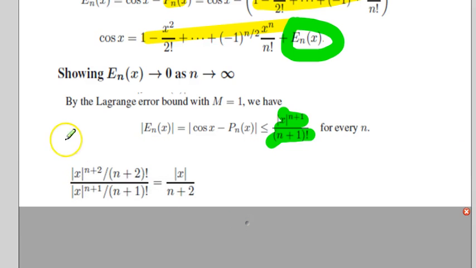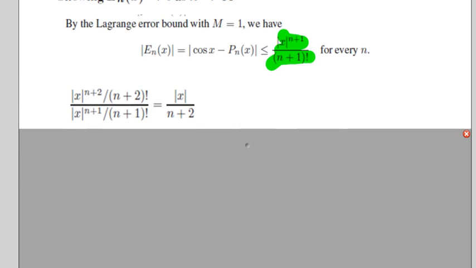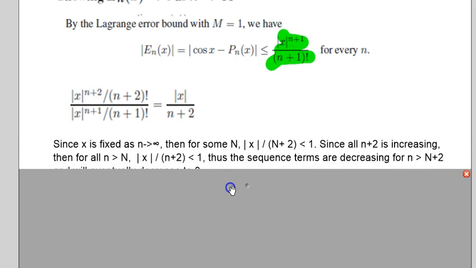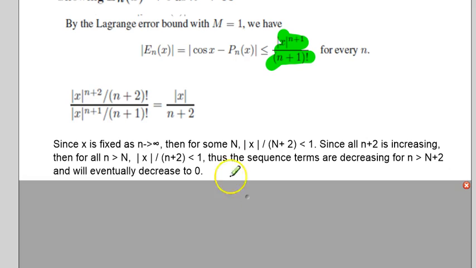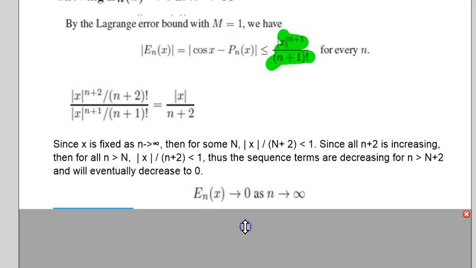Now we're going to use a ratio test to see what happens to this series. Is it going to converge? So we use a ratio test, and we end up with this ratio. And we know that x is going to be fixed, and n+2, as n goes to infinity, is going to be getting bigger and bigger. So that means that at some point, n+2 is going to be twice the size or greater of our x. So let that point be big N. So that means every value after big N is going to produce a sequence value that is less than the previous sequence value. So in essence, this term is going to 0 as n goes to infinity after n reaches some capital N. Okay? And since that's the case, then we know that the error term is going to go to 0, since we've shown that this goes to 0.